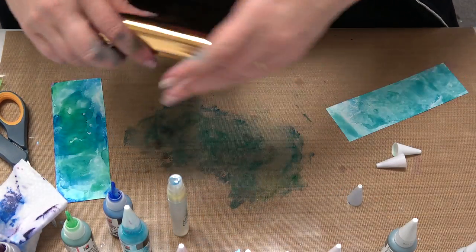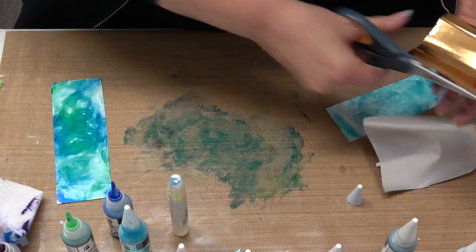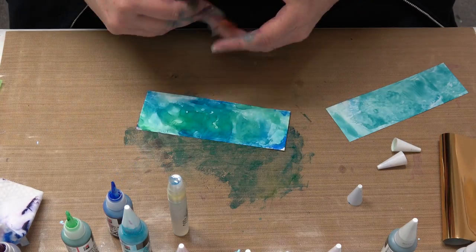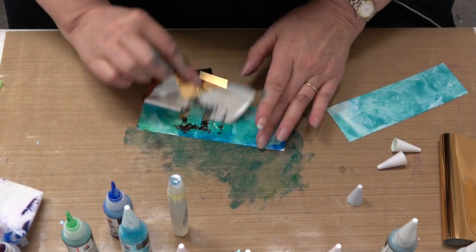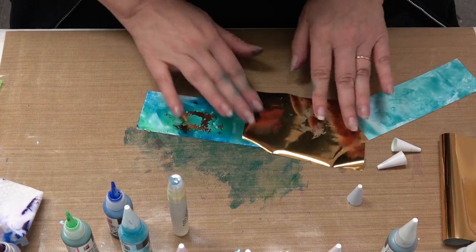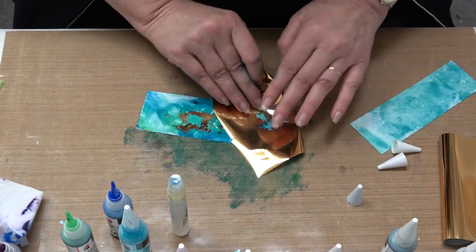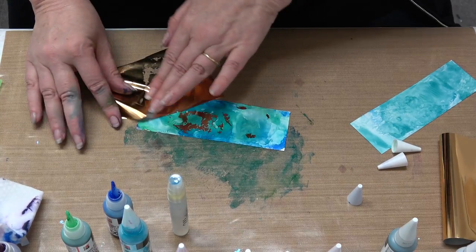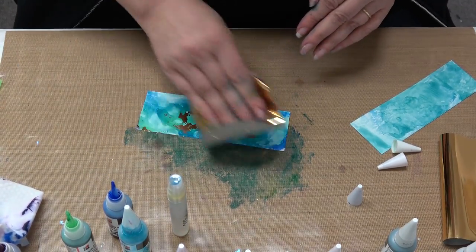Now, I don't know, do I have enough time? Let's see. That one might have already gone. I might have lost my tackiness. Can one ever lose their tackiness? Woo! I don't know. It would be a shame to have lost all my tacky. Oh. I got a little bit in there.